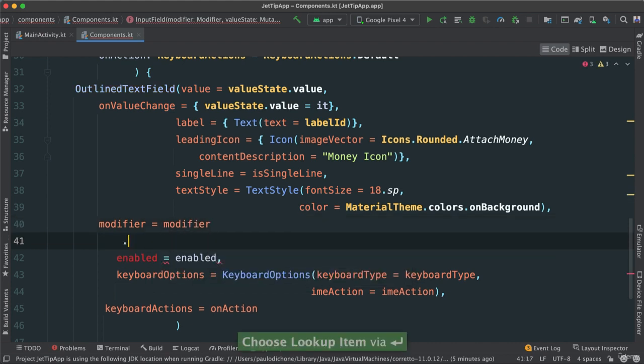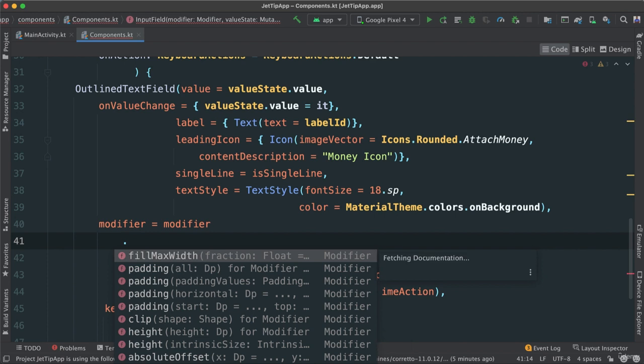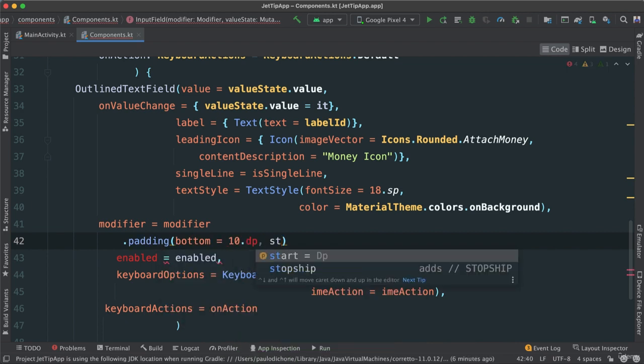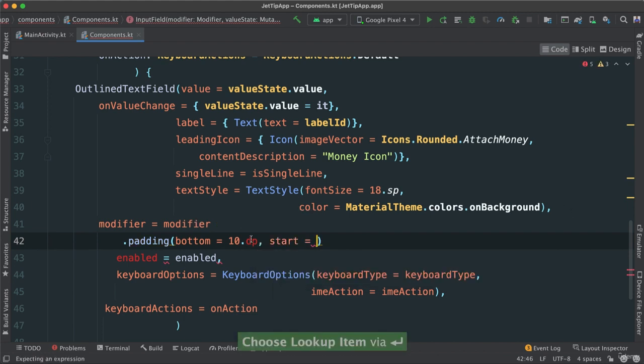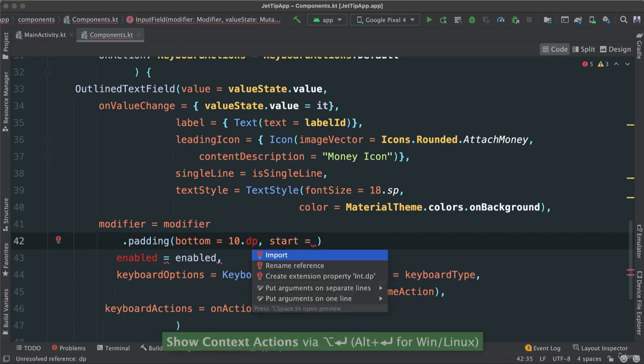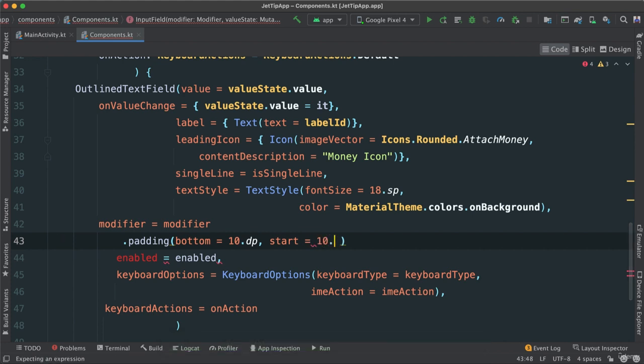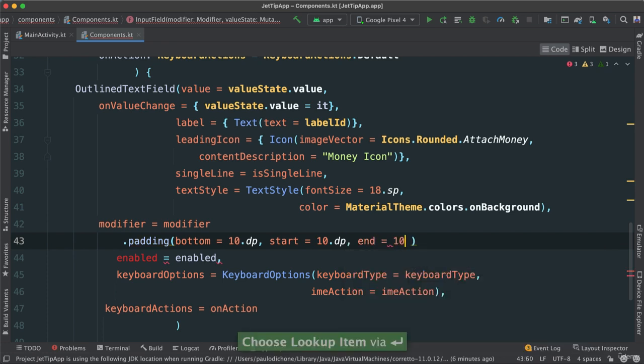And I'm going to say dot padding. I'm going to just use some padding here. So I'm going to add the bottom padding about 10 dp and start. Looks like we need to import dp, the unit. And the start is also going to be 10 dp. End is also going to be 10 dp.